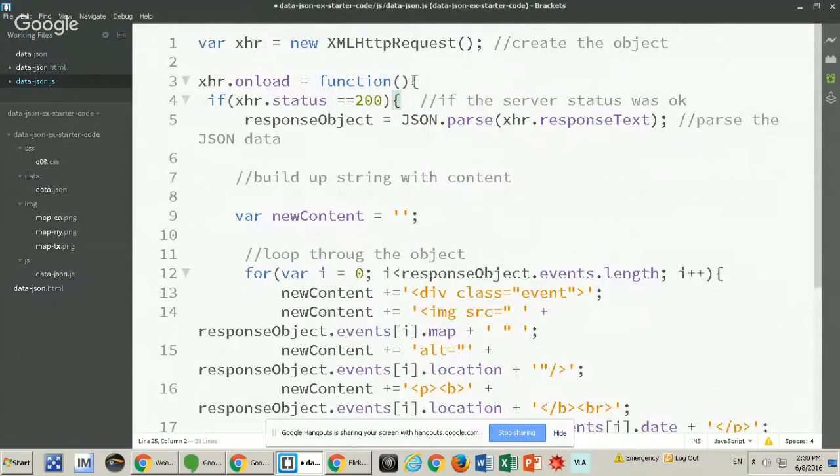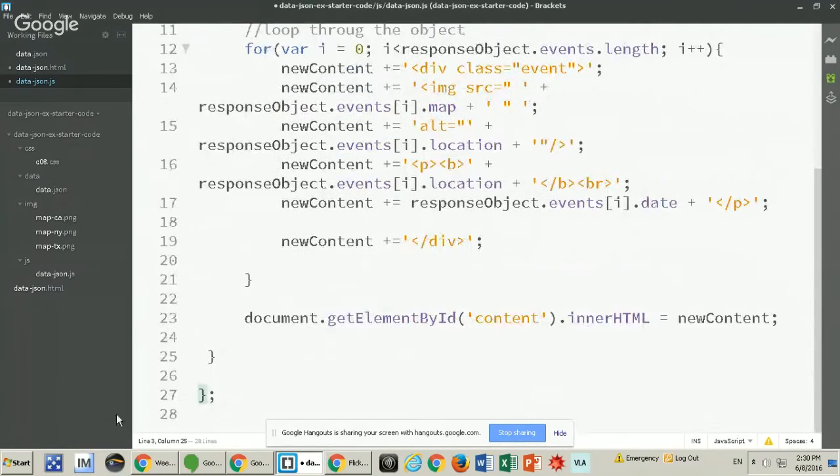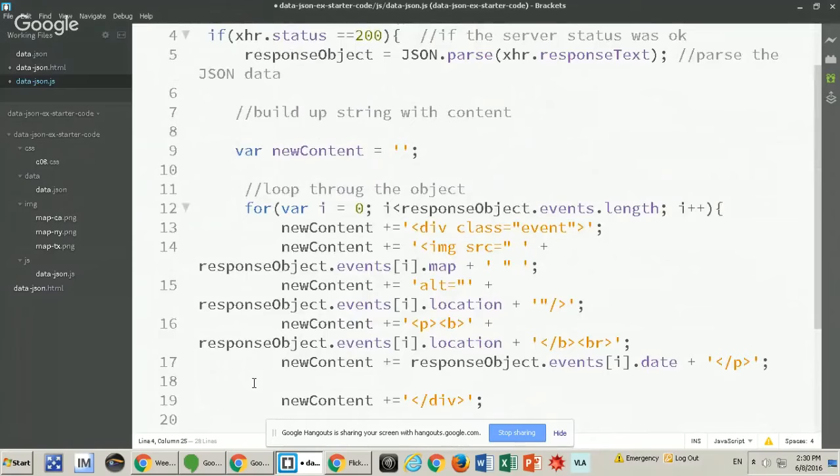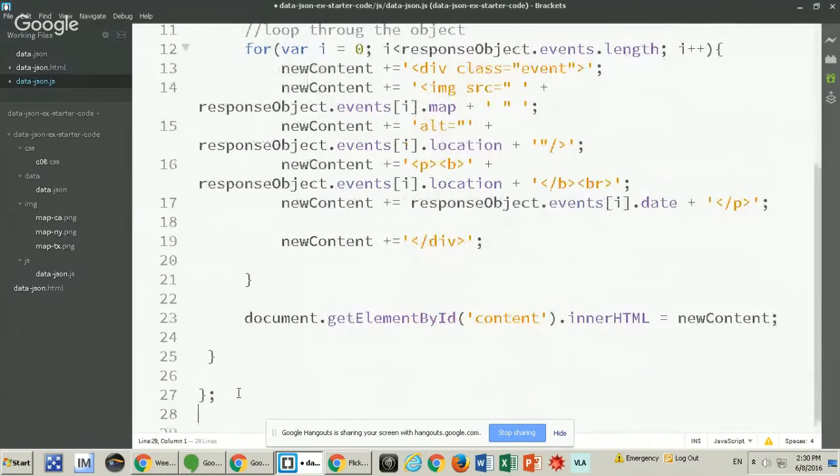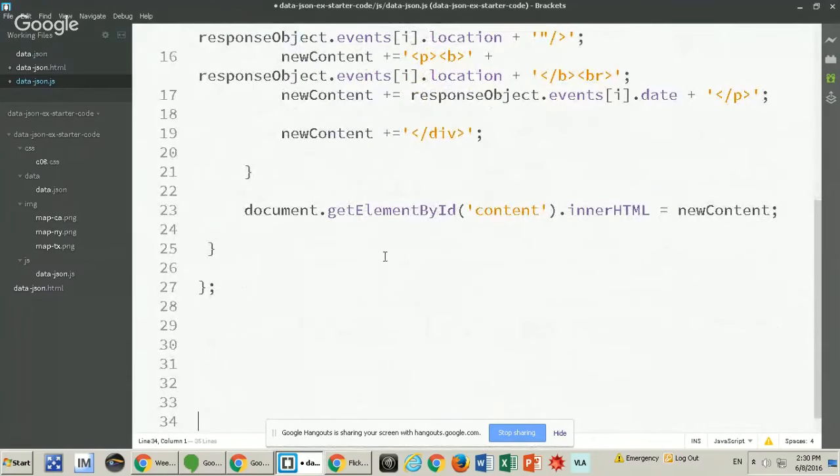So we have closed 3 sets of curly braces, I believe. Yeah, we do. And all this code only happens if we actually succeeded, so this was in the if statement.